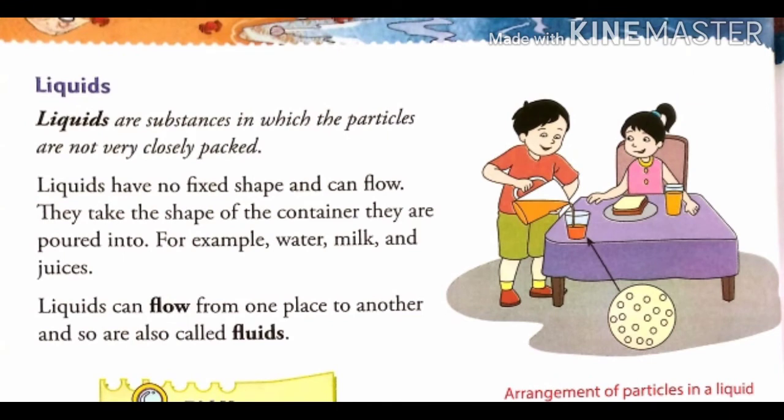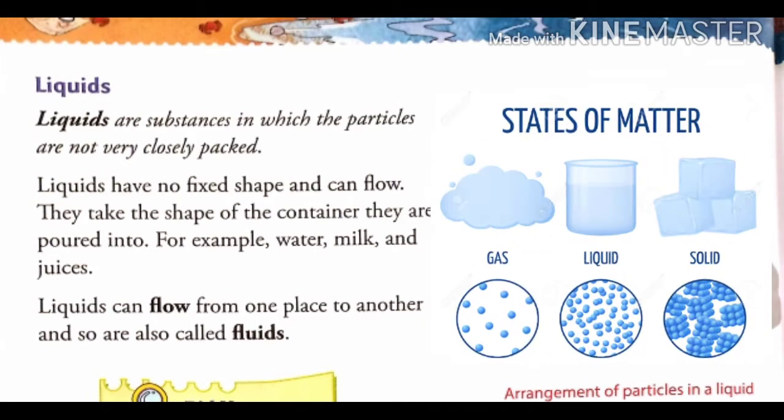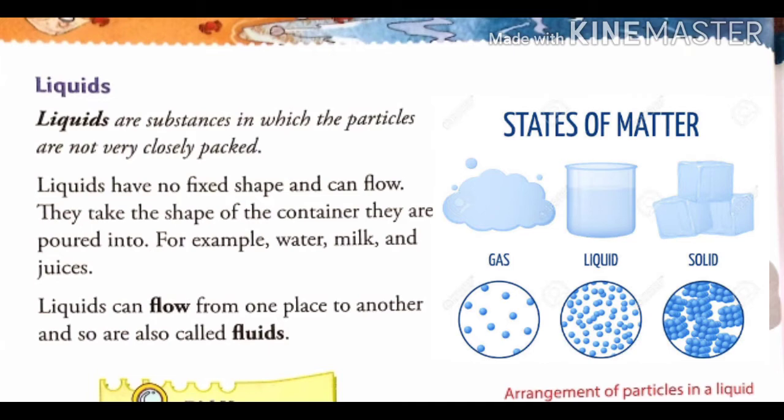Now what are liquids? Liquids are substances in which the particles are not very closely packed. So unlike solids, liquids are those substances in which the molecules or tiny particles are not very closely packed. They are at a distance from each other. As you can see in this picture, the second one is liquid. Here the molecules or the tiny particles are not so closely packed as compared to solids.